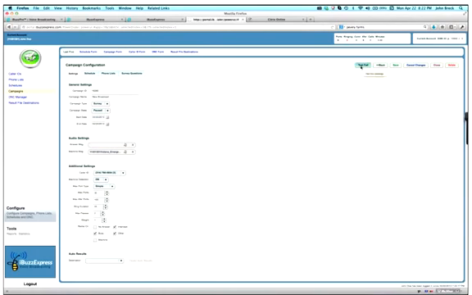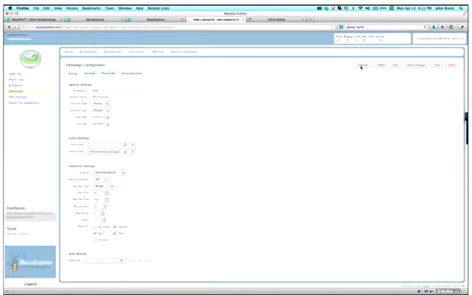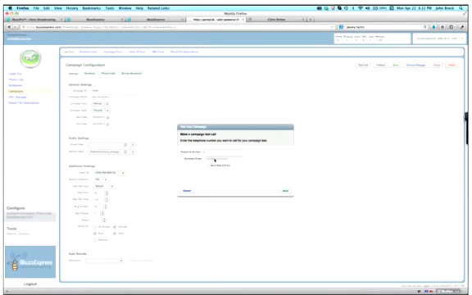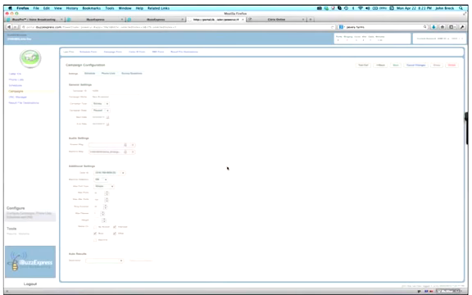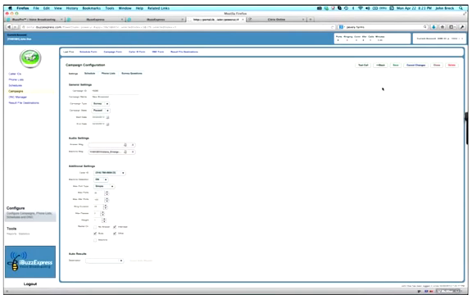Now I can do a test call right here. I just click on test call, put in the phone number and the email that I want the test call results emailed to. So if you put in your phone number, it will call you. And I tell you, it's very helpful because some people go, oh man, that was the wrong message, or oh man, that message sounded bad, I need to do a new one, or oh, I forgot to tell them to press 2 to replay the message.